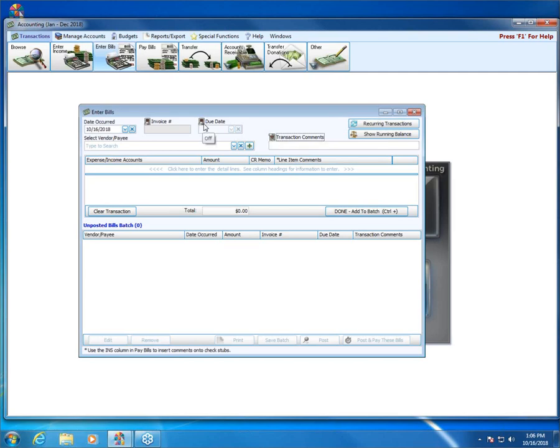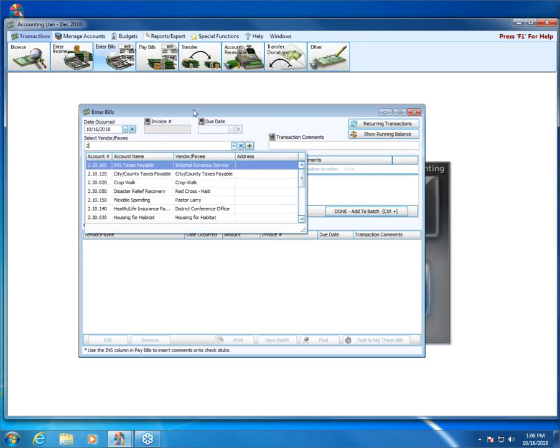Okay? So then the next portion of that is we have to go down and choose our vendor or our liability account, the vendor or payee that we're paying. So if I type in an A, notice it is finding my liability accounts. Liabilities and vendors are all categorized as liabilities on our chart of accounts and in our balance sheet. Just a lot of vendors don't have account numbers.